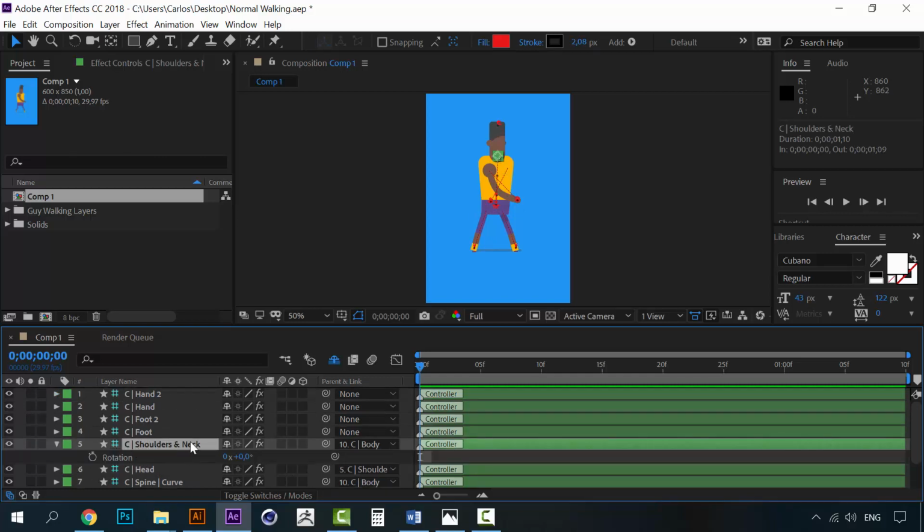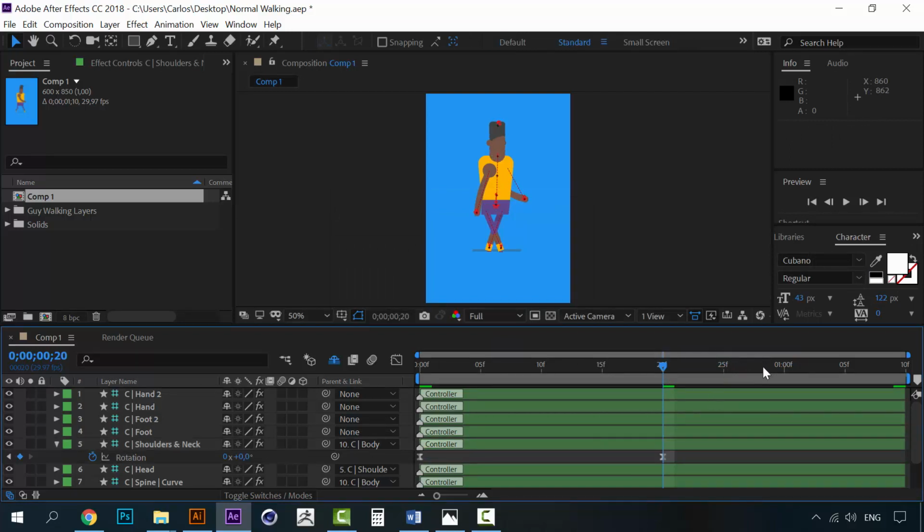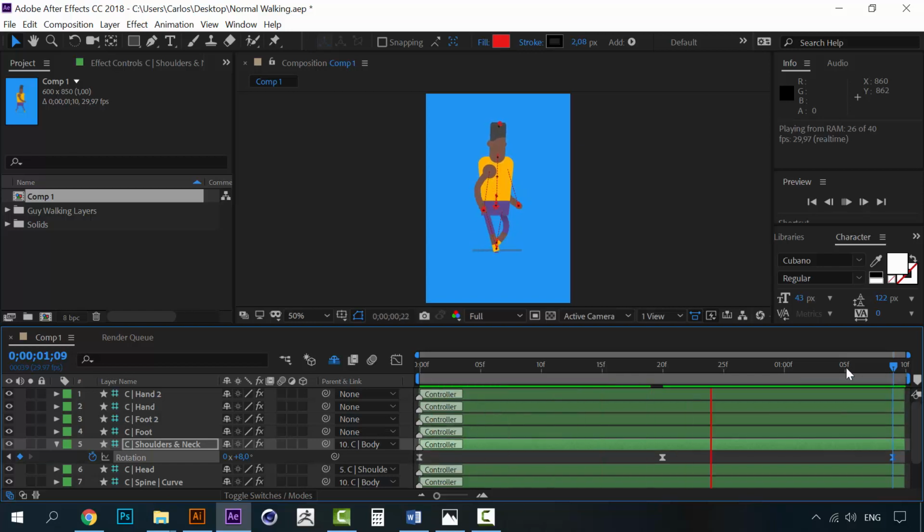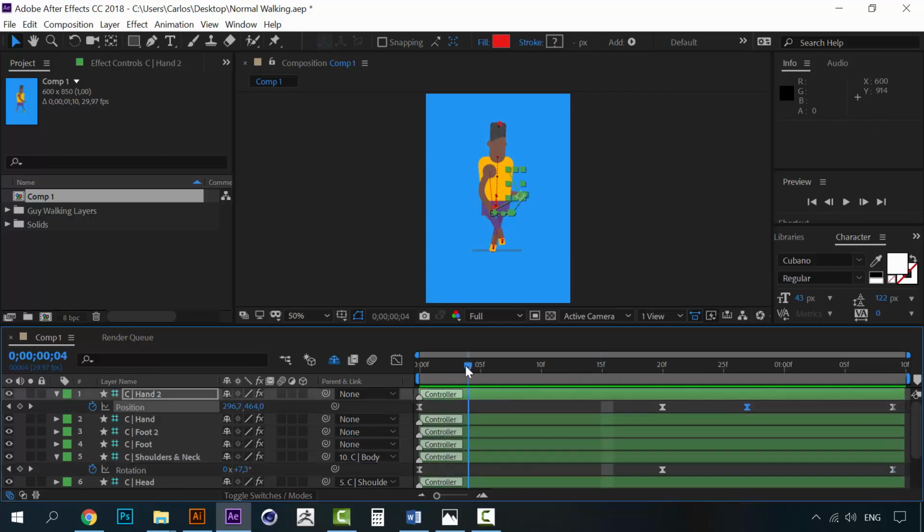We're going to open the rotation for the shoulders and neck, and we're going to change the rotation to 8 on the first keyframe, and we're going to click here and make it Easy Ease, and then on the middle we're going to set the rotation to 0, and the final one repeats the first one. So we're going to have something like this. Let's see how this looks.